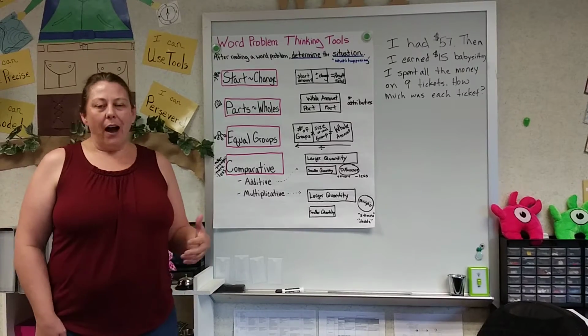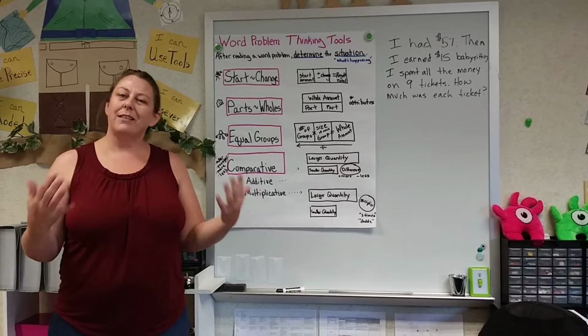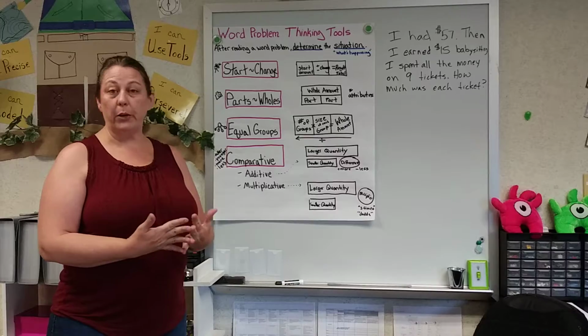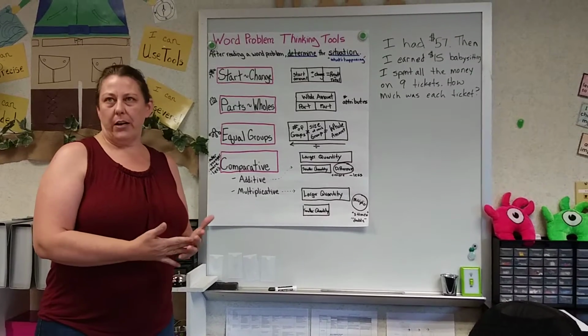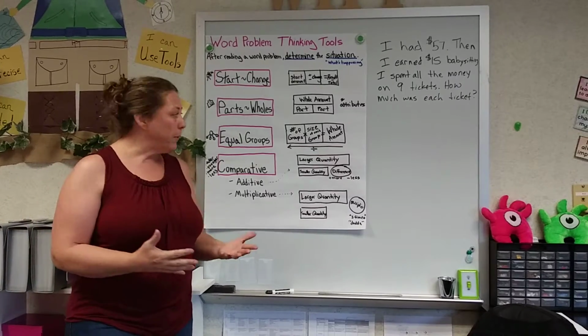Word problems are usually so tough, and kids either think they can get them or they don't. It's one of those things we've always had trouble with. Something I've discovered that works really great for 5th, 4th, and 3rd grade is thinking tools to help them organize their thinking during word problems.